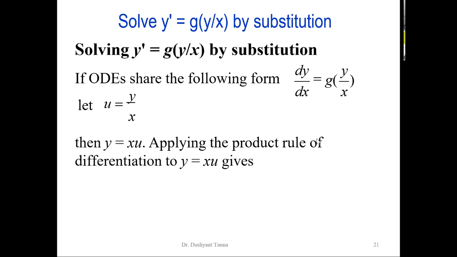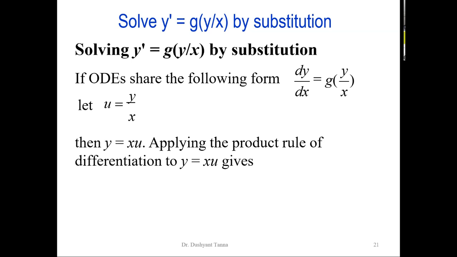Okay, let's continue our discussion. So the next part of variable separable: so far what we have seen was kind of obvious variable separable, where you can really make out that it can be separated. Now we will look at some advanced forms where you can convert an equation into variable separable. So it's not variable separable, but you can always convert it.